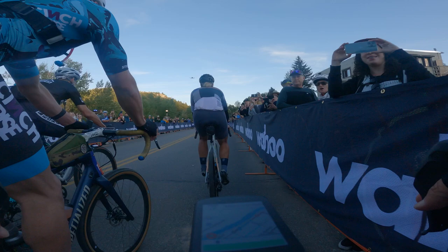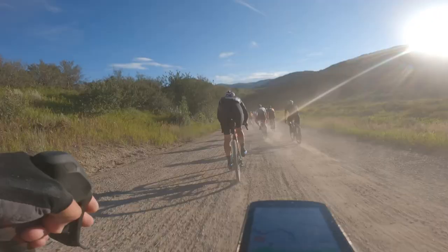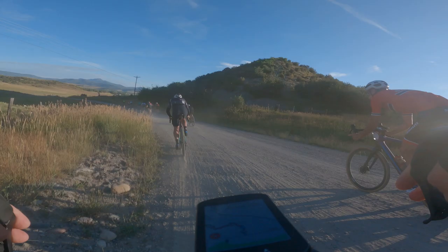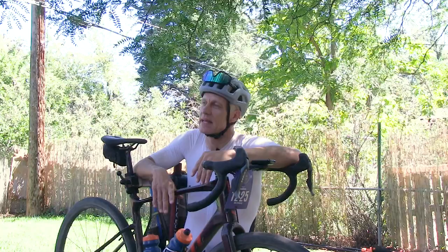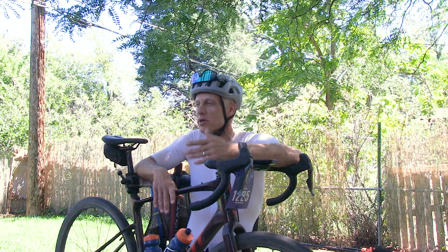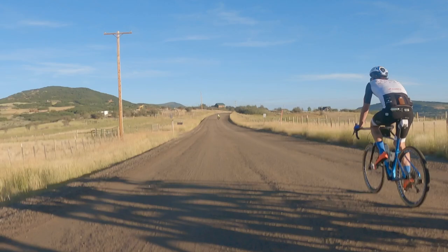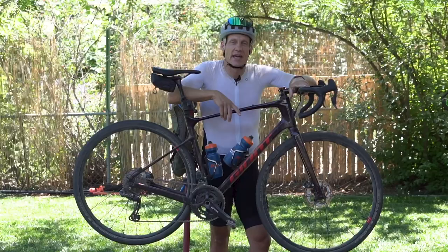Steamboat Gravel starts out on pavement. There's one steep kicker on the asphalt before we get right into the good stuff. With the early morning light and dust getting kicked up, visibility is a bit of a challenge, so it's always good to stay near the front if you can. The first third of the course trends upwards with a number of rollers breaking up the field. Like many gravel races, it's a story of attrition. Early on, I was happy to follow the wheels of people like Tiffany Cromwell — I know she knows what she's doing on a bike — and Nick Gould, the Lauf Mazda rider who was giving it the gas from seemingly the first mile.